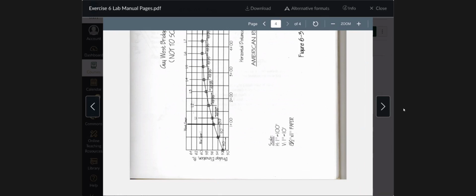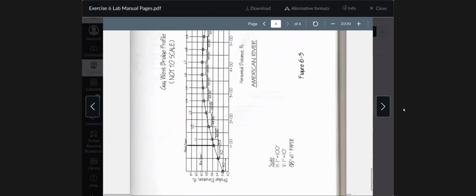So if you look at the distance between the beginning at station 0+00 and where station 1 is, and then look vertically where 50 is located and where 60 is located, that's 10 feet vertically, but it's the same distance on the piece of paper, 10 feet vertically, as the 100 feet horizontally. So there's your vertical exaggeration of a factor of 10. So make sure you draw this at 1 inch equals 100.